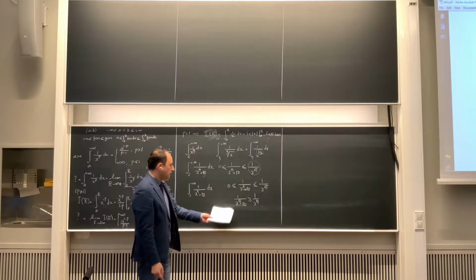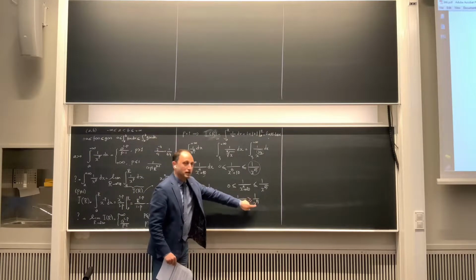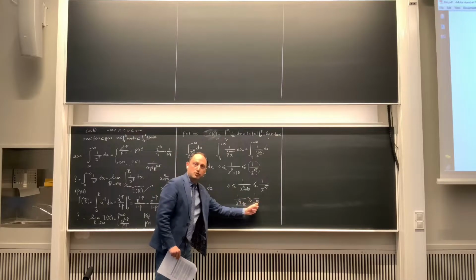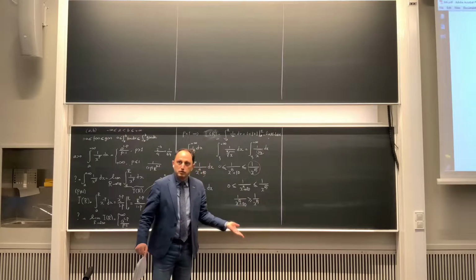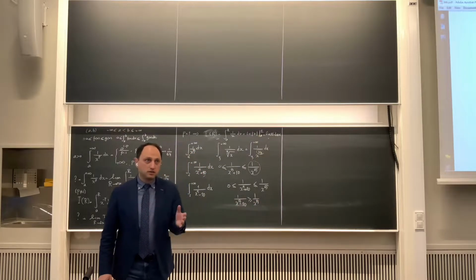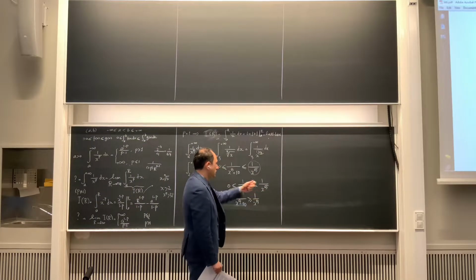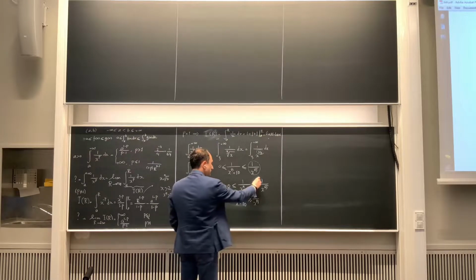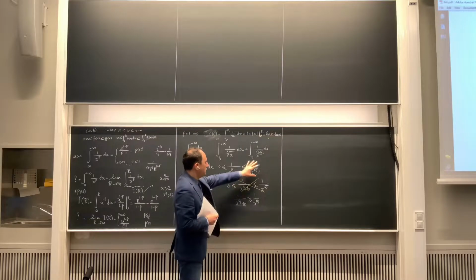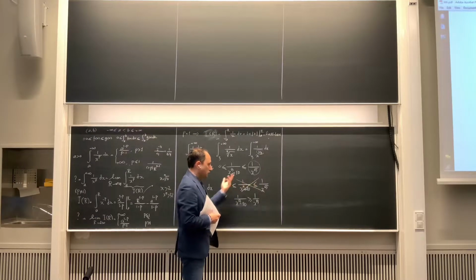But then everything remains silent. Why? Because I know this is bigger than that one, and this integral is convergent. I have something bigger than a convergent one. I cannot conclude anything. Is that understandable? If the bigger one is convergent, you can conclude that the smaller one is also convergent. In the previous case, the bigger one was convergent, so I was able to conclude the smaller one is convergent. This inequality is wrong.